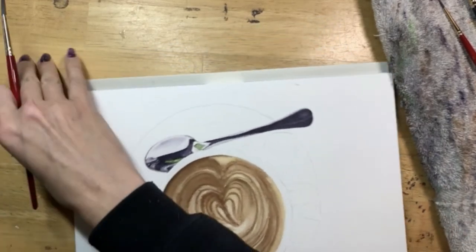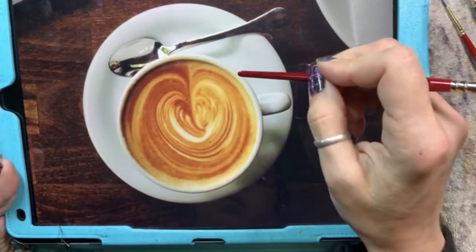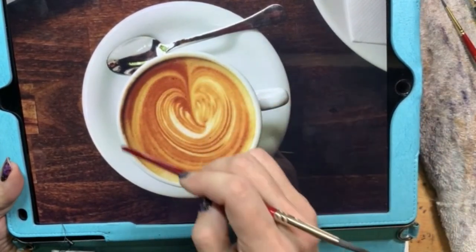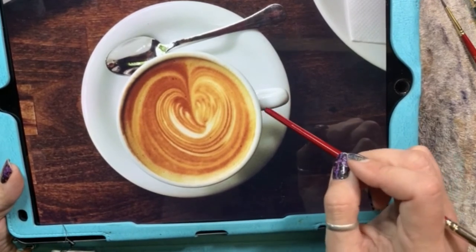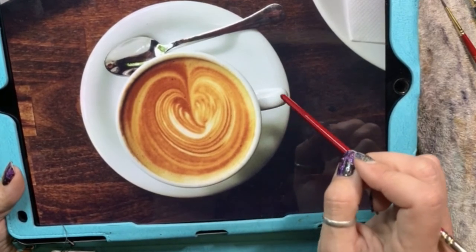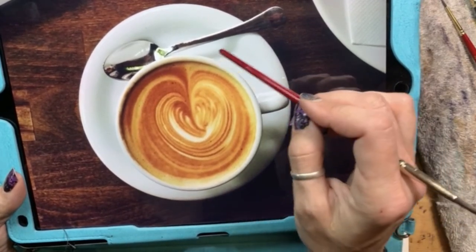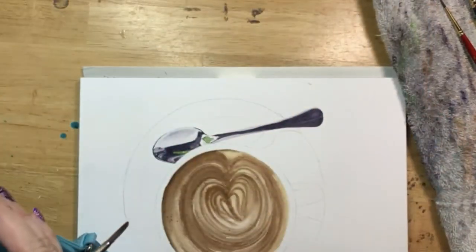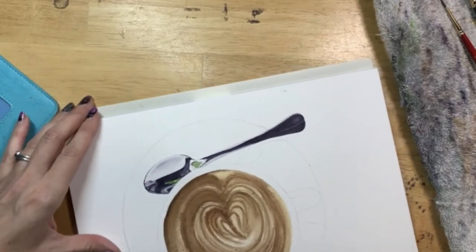So as I look at the reference photo, you notice there's a shadow on the outside of the cup here, like halfway around, but not so much when you get to this side. And there's also this heavy shadowing on the handle and a little bit here. And then we need to shadow under the handle so that it shows that it's separate from the rest. And then we have some shadows on the spoon right there and on the back part of the cup. So that's what we're gonna work on here.